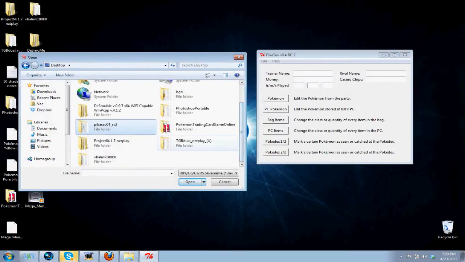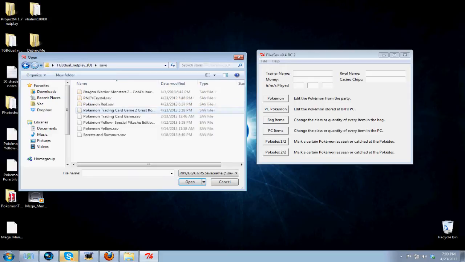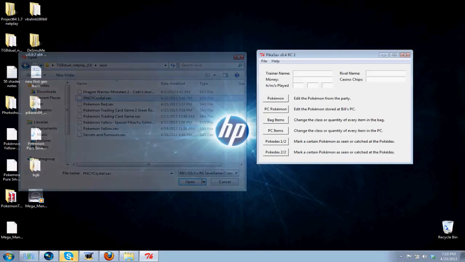There's a couple things to that. Crystal, maybe, and just maybe, you're going to want to open your saves, okay? Whatever save you got, there is a list of red, blue, and yellow, gold, silver, crystal saves on the internet. If you don't have that, I will drop them in the description of this video as well. And you're just going to open your Crystal.